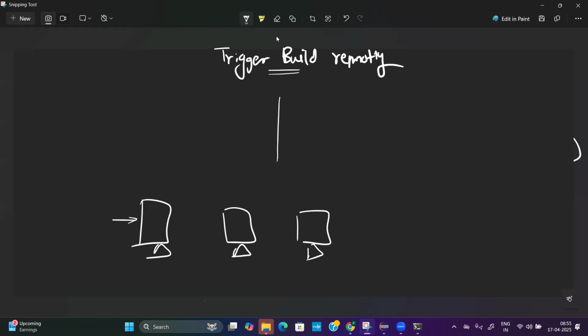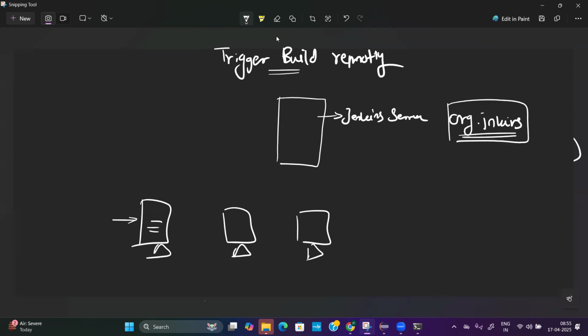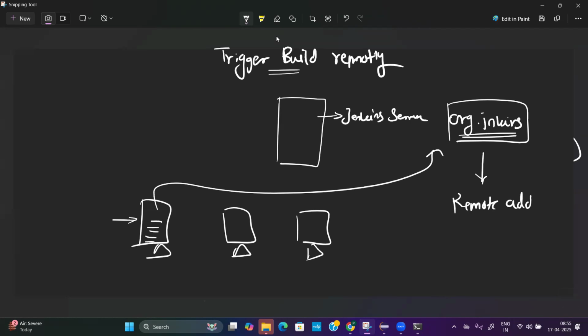But there might be a possibility that your Jenkins server is available on an organization machine, correct? Assume it is localhost only for the private setup, so better I will just remove this. I will just write organization.jenkins. Fine. Assume this is your main server address. Now, whatever code I'm writing, I want to run on the remote site. So for the remote site, what do you need? You need this remote address. Agree?